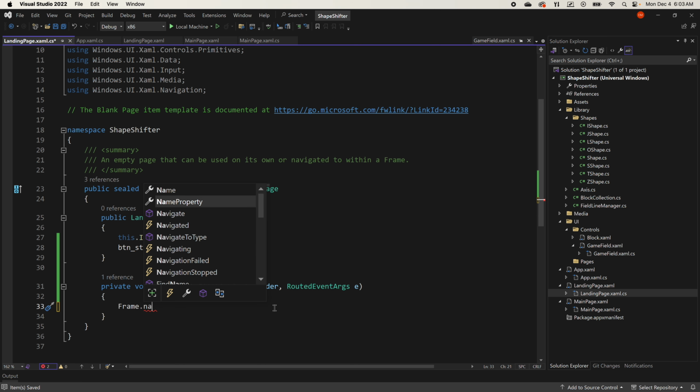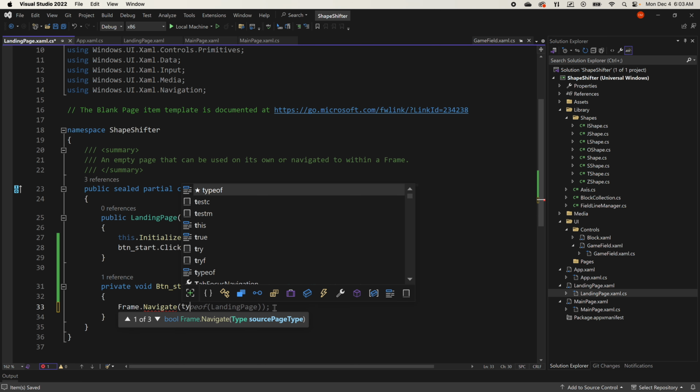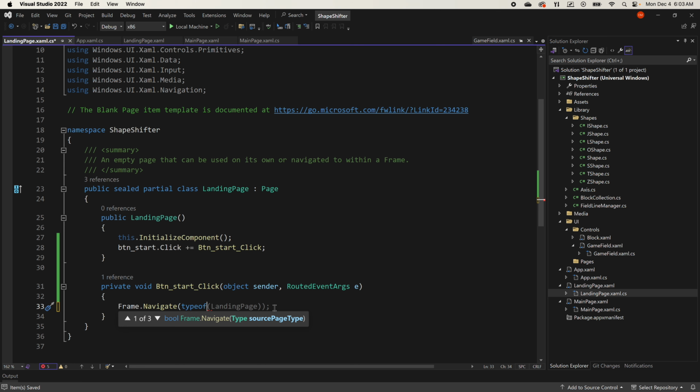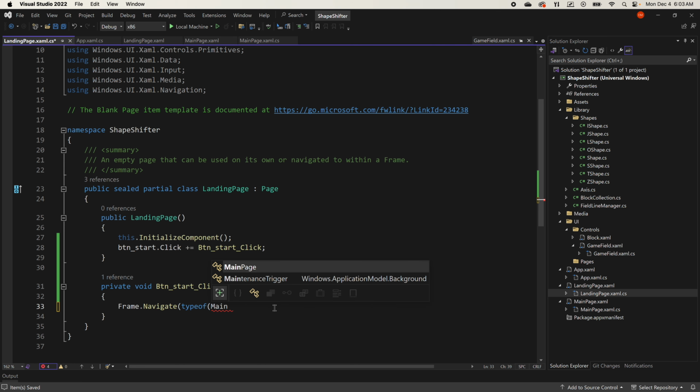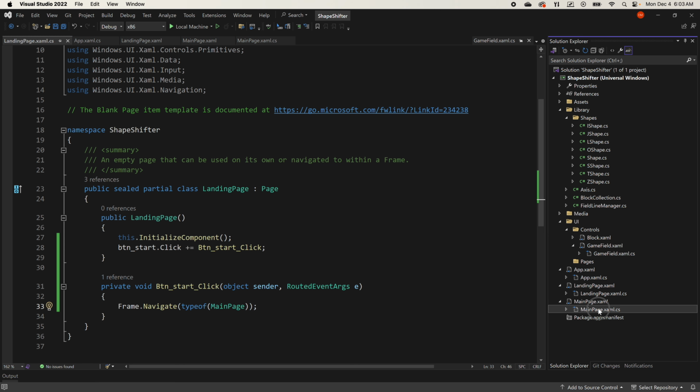And then from the frame, we basically navigate to type of the main page, which is basically the game that we're going to be playing.